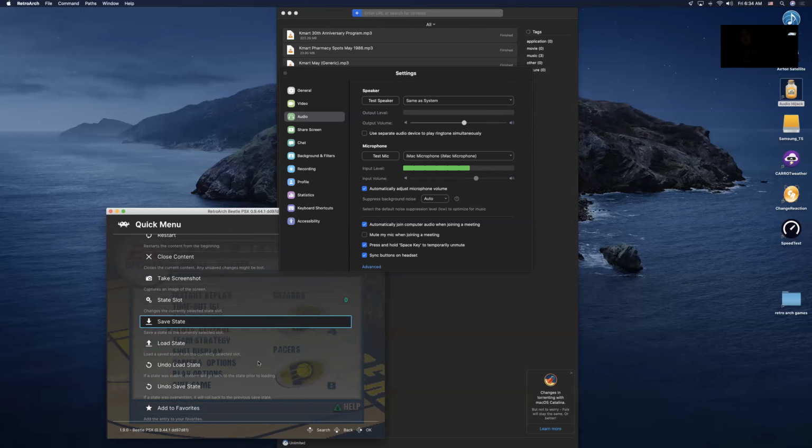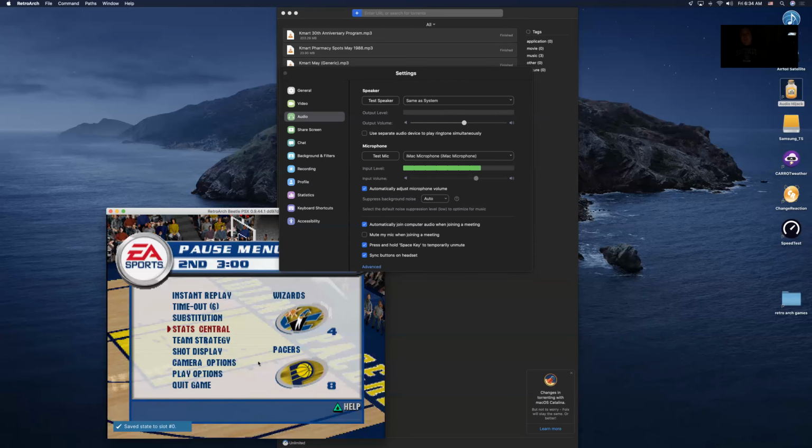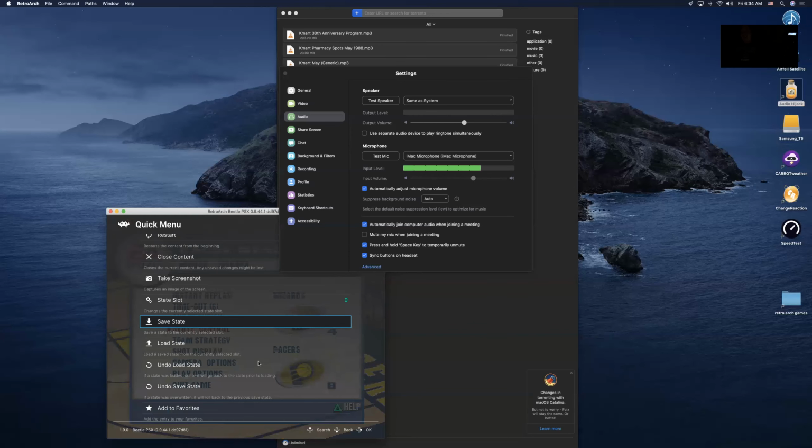I'm going to click save. Quick menu, save state. That's going to save my game where we currently are in this menu. So when I come back to this, I can just hit load state, and we'll be back here at the end of the first quarter, playing the Wizards. That's one cool thing: on the typical PlayStation, you had to play the whole game and then go to the memory card and save it. With the emulator, you can save at any point in the game, and it will remember, which is really cool. State slot 0.